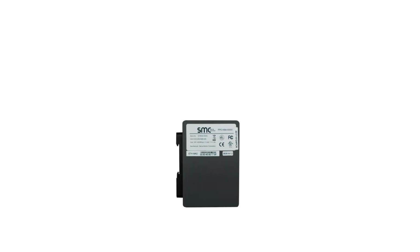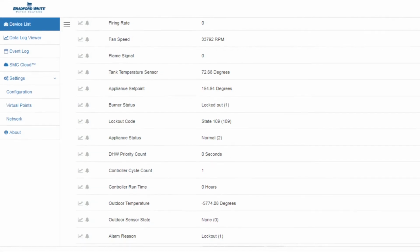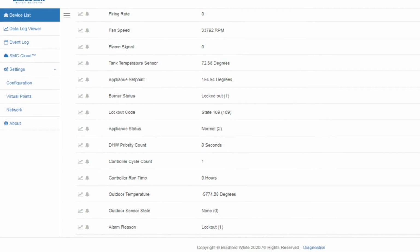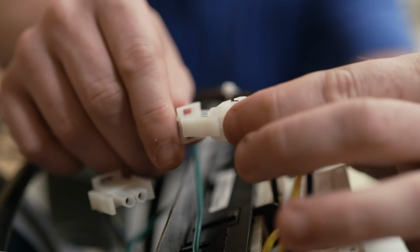BMS integration is available via Modbus and BACnet protocols. Once integrated, remote monitoring allows for real-time visibility. That means quicker troubleshooting when necessary. Maintenance or contractors can be prepared before visiting the heater for service.